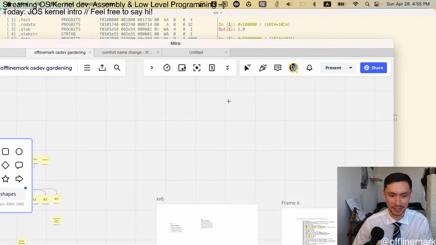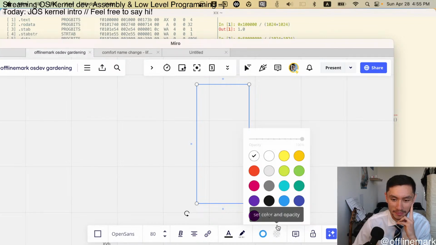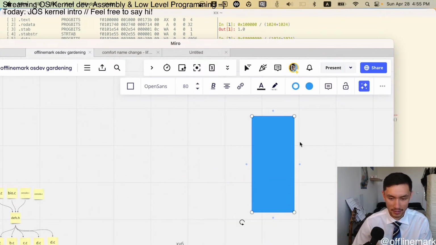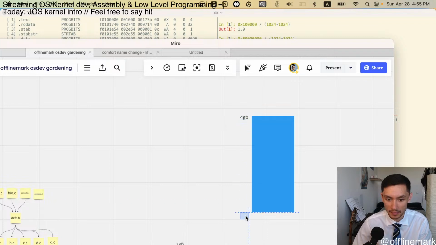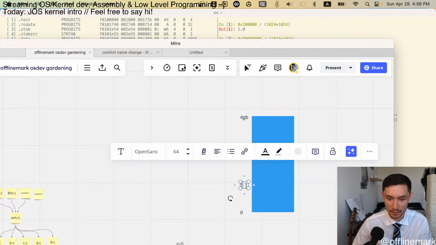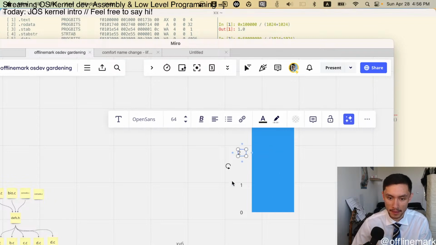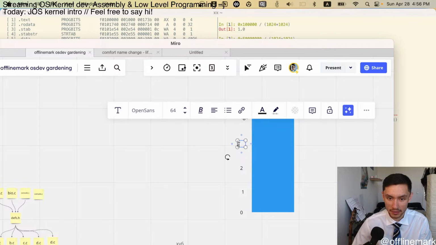I feel like I'm super slow with this, but we have memory, right? 4 gigabytes, 0 gigabytes, 1, 2. So I kind of did this wrong. Okay, 2 is in the middle. Duh. Okay, something like this.